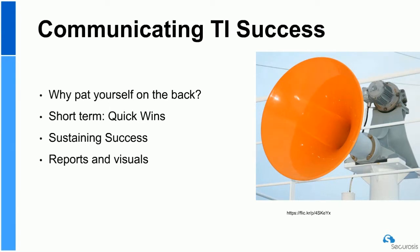And I think what we found is that through necessity, a lot of folks realized they had to share information more effectively. They had to embrace the fact that they could learn from other organizations, and that pushed this different way of thinking, which again required some means of persuasion internally. That's what communicating success is about. It's about getting a quick win. Maybe it is blocking malware. Maybe it is that DNS firewall example that AJ talked about, protecting employees from themselves, because they're just trying to do their job and they end up in bad places. If there's some way to stop that ahead of time, that's obviously in everybody's best interest.